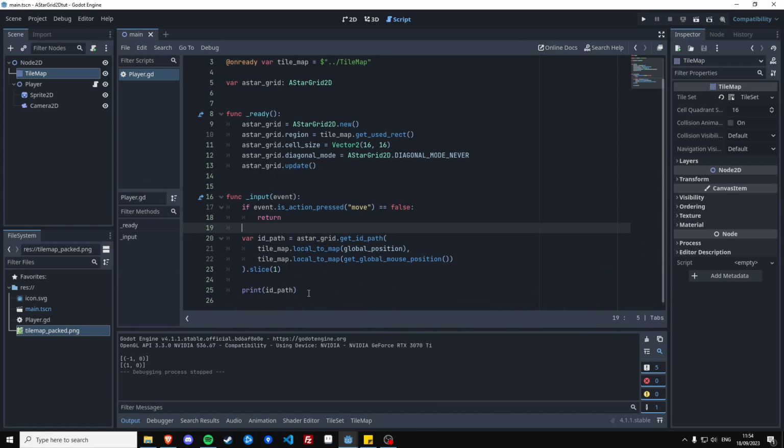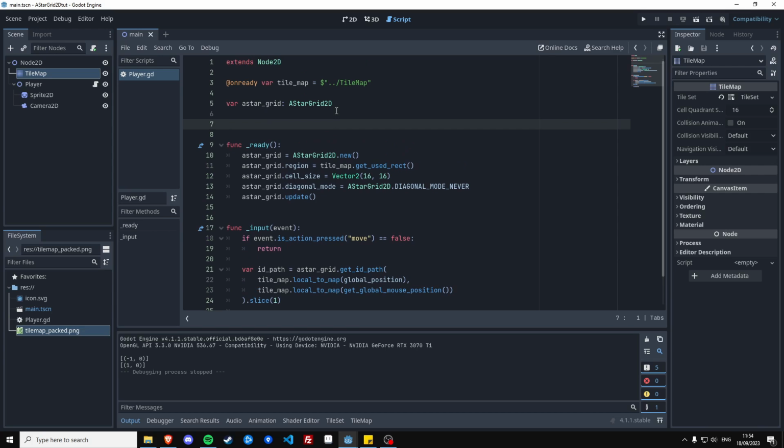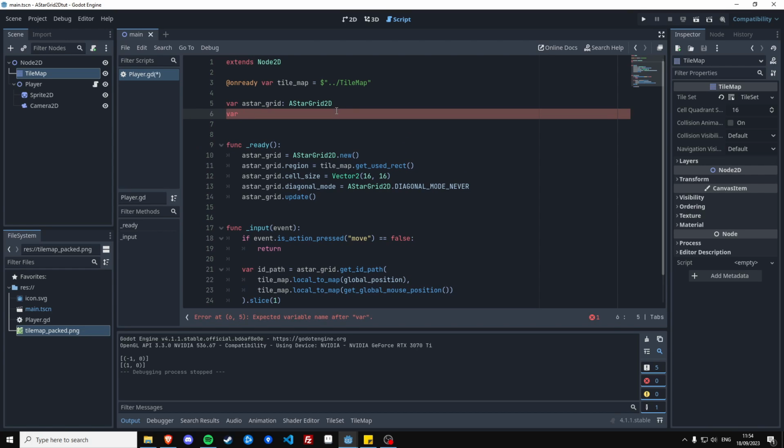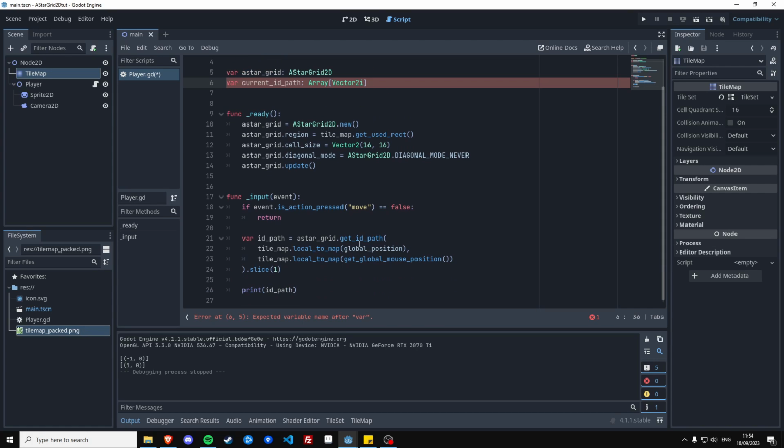Now to actually start moving, we're going to have to set another variable because we're going to be moving in our physics process function. And we're going to call this current_id_path. And it's going to be an array of Vector2i's because that's what this function returns.